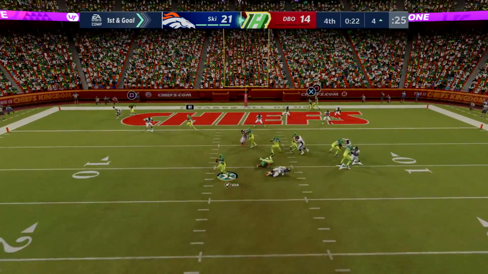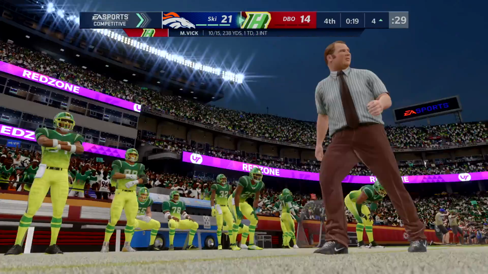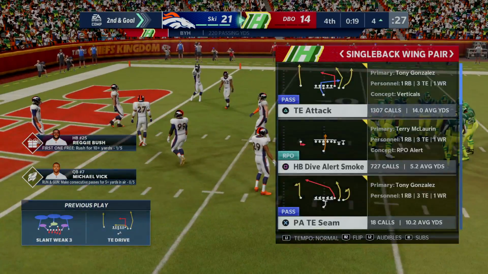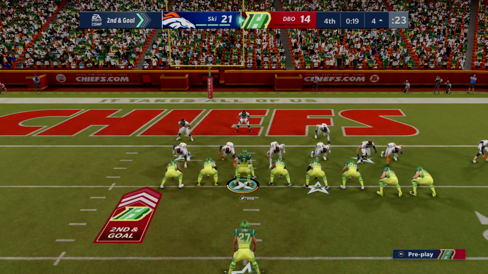Vick. Buying time to his left. To the end zone, but it's incomplete. The 14-time Pro Bowler Tony Gonzalez, the intended receiver. But it'll be 2nd and goal. Line of scrimmage, again the 4-yard line. 2nd and goal.